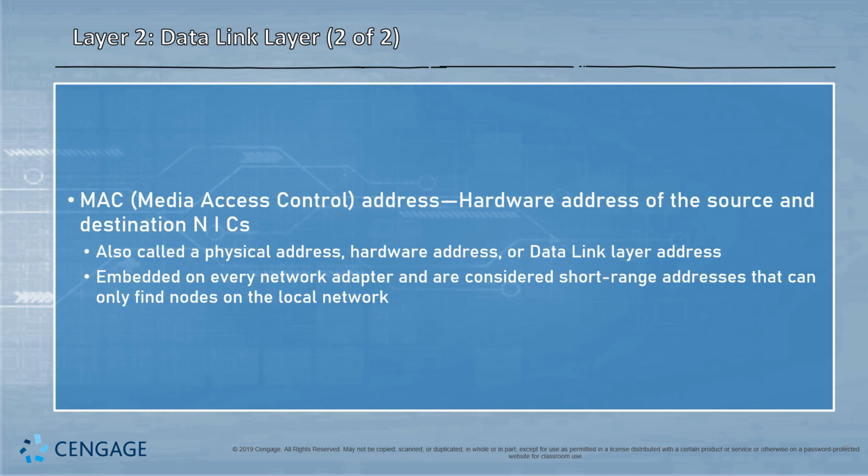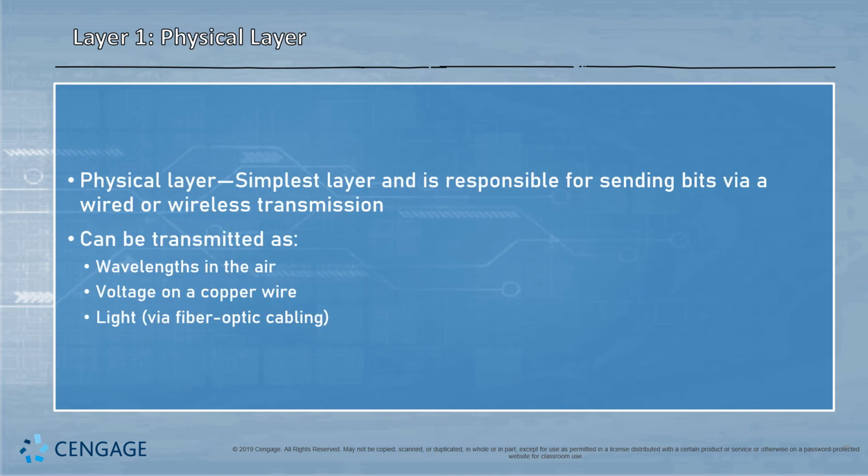So kind of like when you have an area code and a phone number, there's 3 separate parts. The area code gives you a large space. The local exchange is the second 3 numbers, which gives you the area within that area code, and then the last 4 are usually unique to a physical location, the way phone numbers were originally assigned. So the last one we get to is the physical layer, and it's the simplest of the 7. And again, as I said, it can be passed through radio frequency, so wavelengths in the air, voltage on a copper wire, or light impulses via fiber optics.